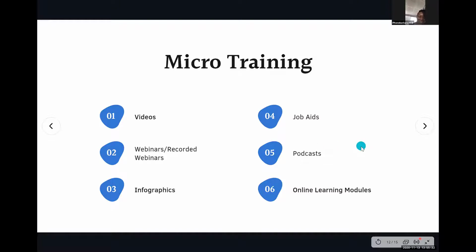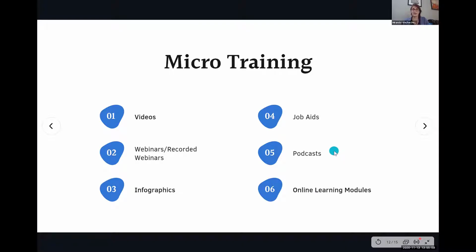Oh yeah, no worries. Number 4 on our list, job aids. These have been around for a long time, but it always bears repeating, especially for our folks whose learning initiatives have to do with making sure a certain process or protocol is being followed. Having a step-by-step guiding document is so crucial for staff to be able to refer back to, and can be a great supplement to any other micro training opportunities.